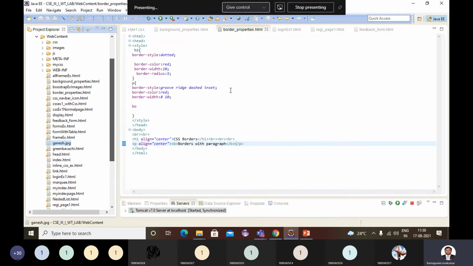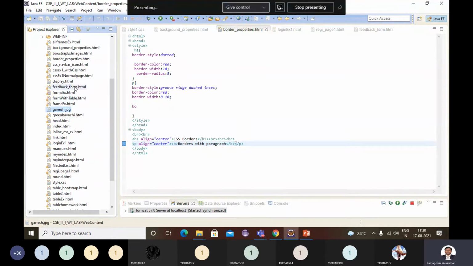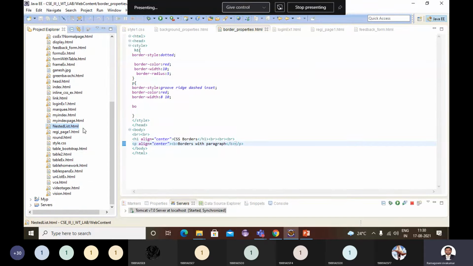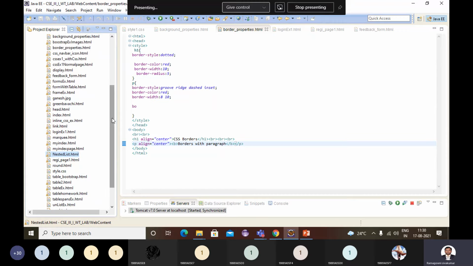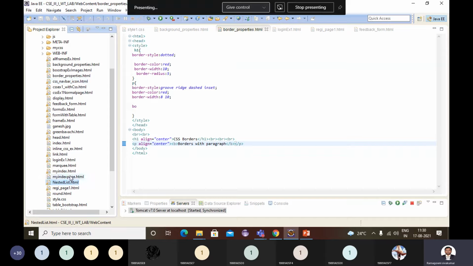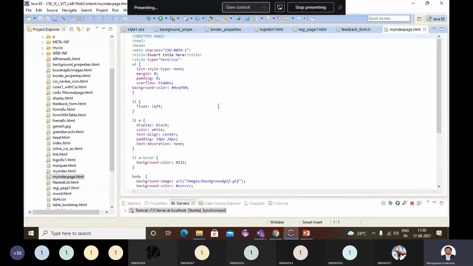Okay. We will see the feedback form once, then we can go for the login and registration forms and all. You can practice one by one. See, for this I have created one navigation form. I have created one navigation form here. I will open it and explain my index page.html.